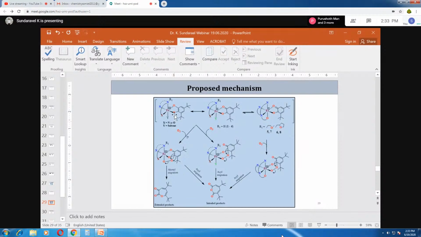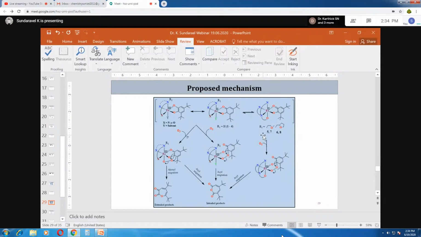So this intermediate, if it is a tridentate ligand, there are two possibilities of the enzyme substrate plus oxygen bound state. This, if it undergoes alkyl migration, will generate the extradiol product. If the same intermediate undergoes acid migration, it generates the intradiol product. If the position is not occupied by the molecular oxygen, then we will replace the solvent from the coordination environment. That also leads to the formation of the intradiol product. So it's applicable only for the complexes 1 to 4.